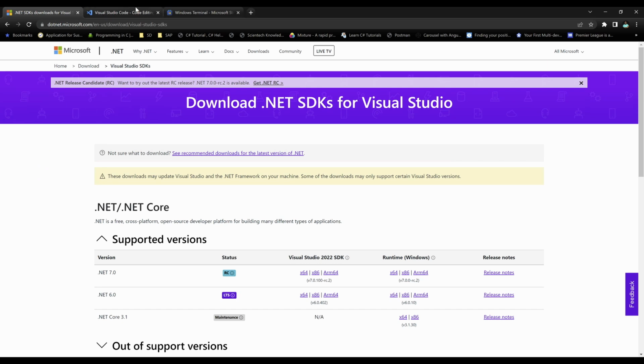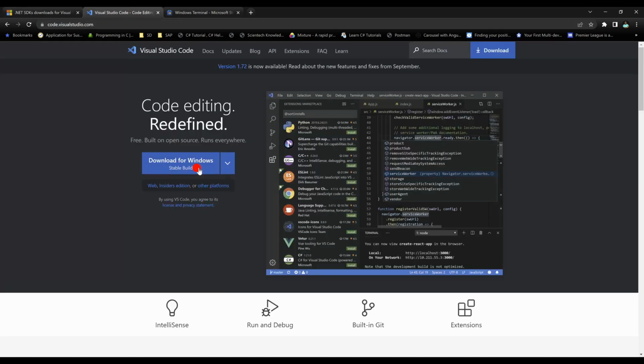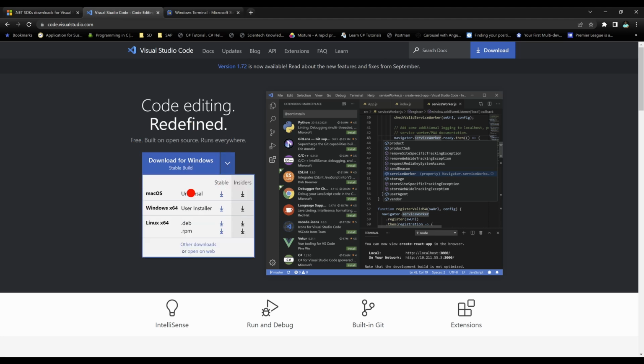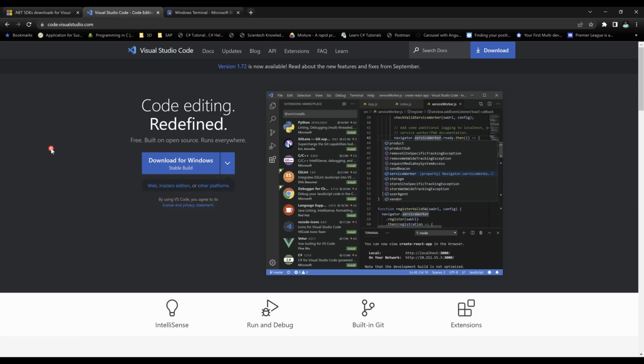Another tool you may likely need is Visual Studio Code. I'll be using Visual Studio Code. If you're using a Mac, you can download the Mac version here. Or if you're using Linux, you can download the Linux version here. I'm using a Windows machine for this purpose.